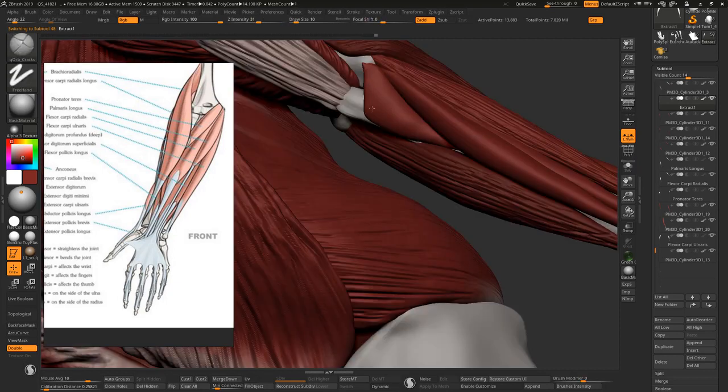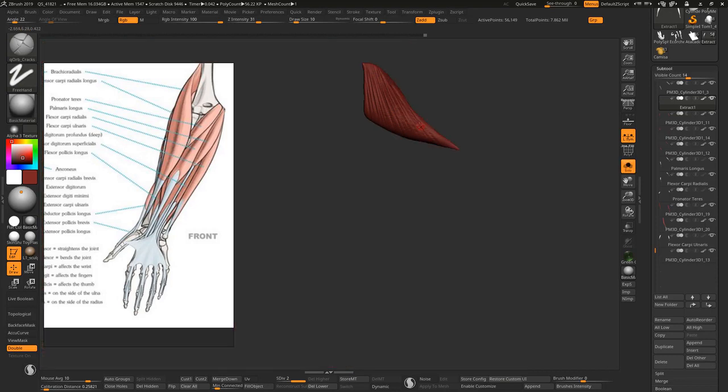So the anconeus, I'm gonna add some details like that on this Dynamesh version. Yeah, I can subdivide it and add some fibers. Like this.